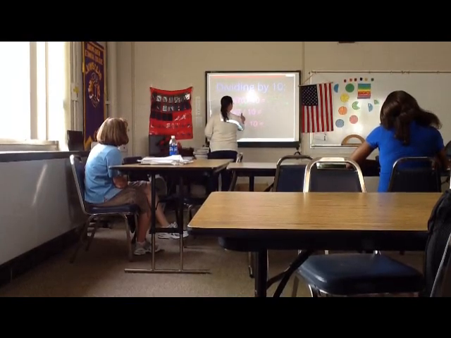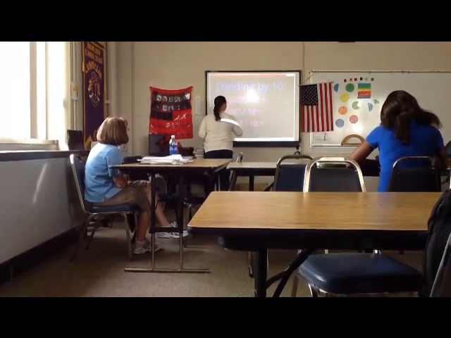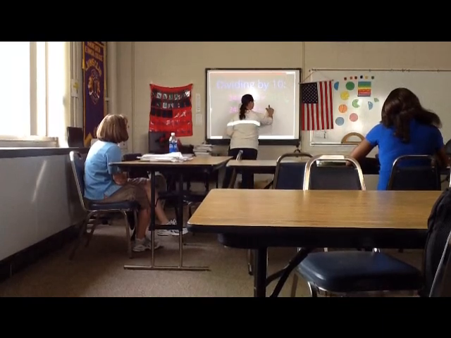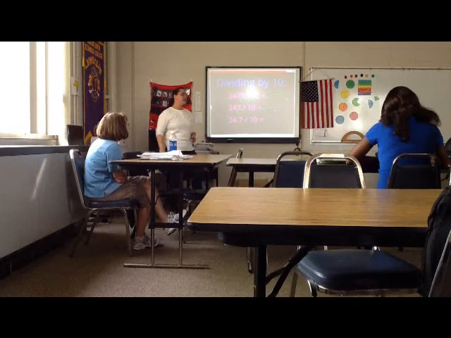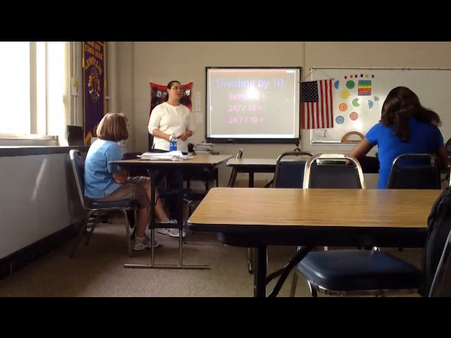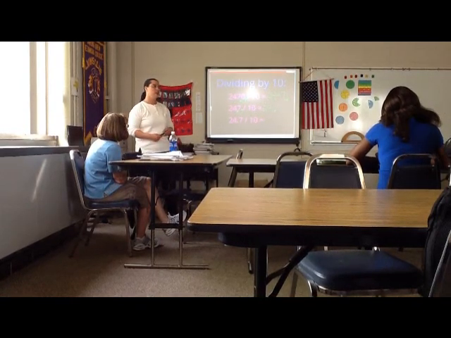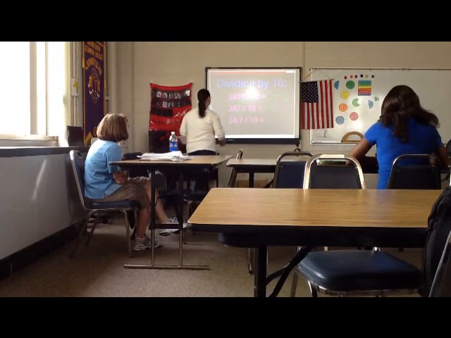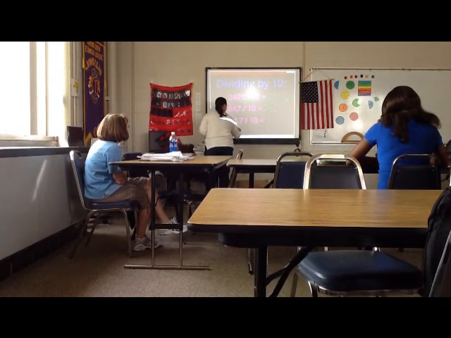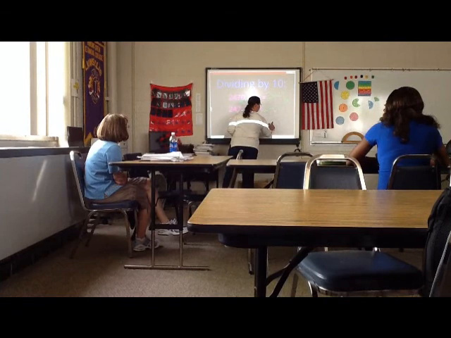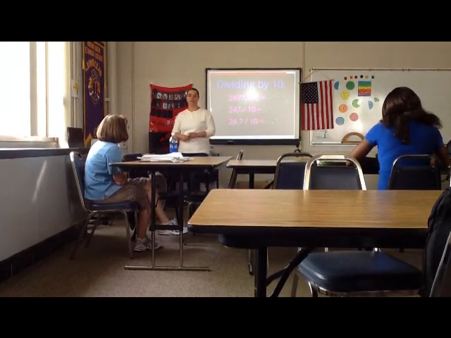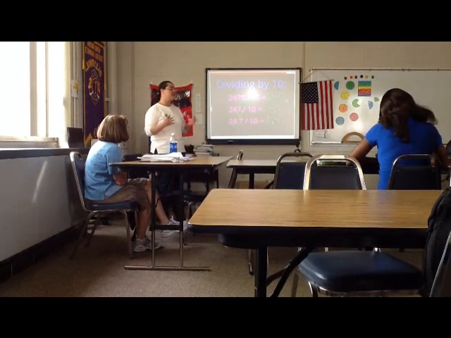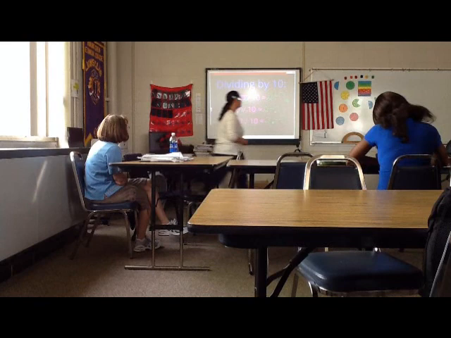Again, we're just moving the decimal. So we're taking the decimal from here, we're moving it one place to the left, and so my answer is 24.7. And then if I take 24.7 and divide by 10, exactly, 2.47. Again, my decimal point is going to move one place left, and I'm left with 2.47. Okay? So do we have a clear idea of how to multiply by 10 or divide by 10 in the decimal system?